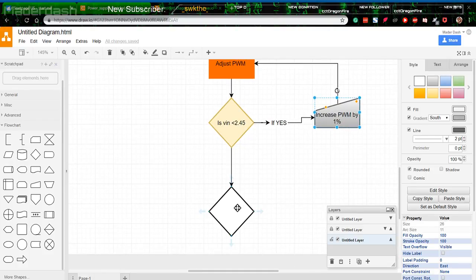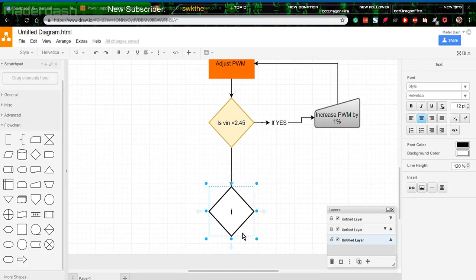Okay, now is VN greater than 2.55 volts?